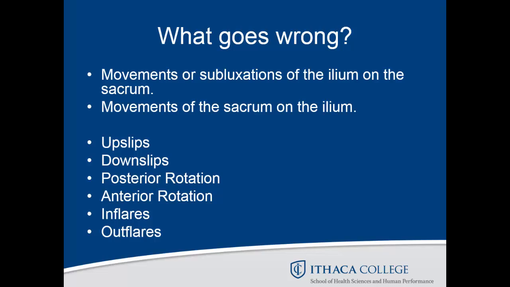But I want to remind you that there is a whole school of thought that looks at motions such as these not only occurring in one plane, so an upslip or downslip being in one plane, the rotations being in another, and the flares being in yet a third, but dysfunctions occurring in multiple planes, and not just the innominate moving on the sacrum, but also the sacrum moving on the innominate. So you can see this could be quite a detailed area to take a look at when you start to try and name the positional fault.